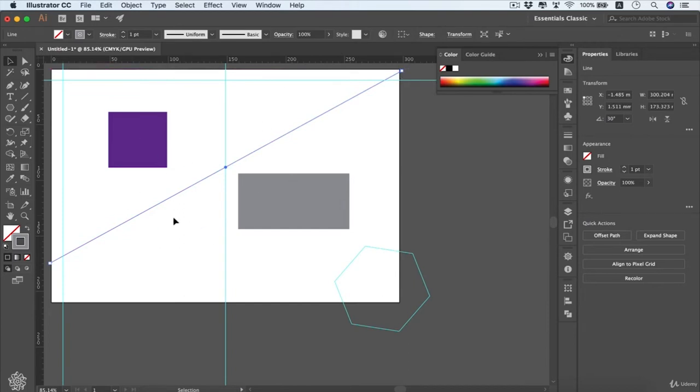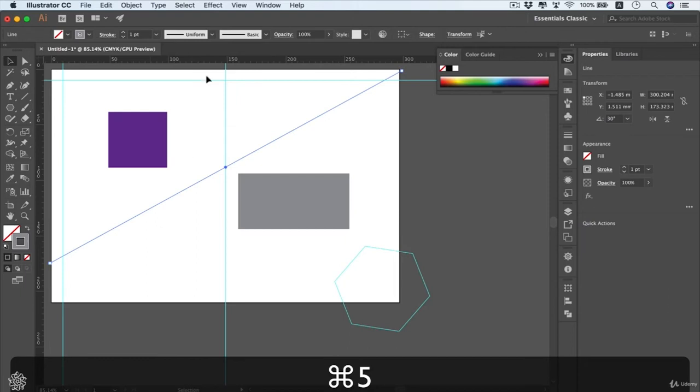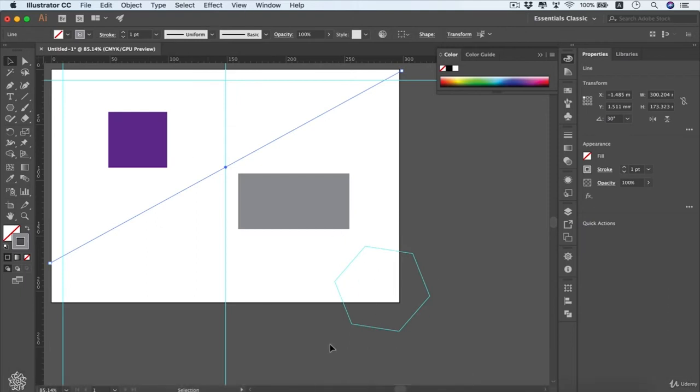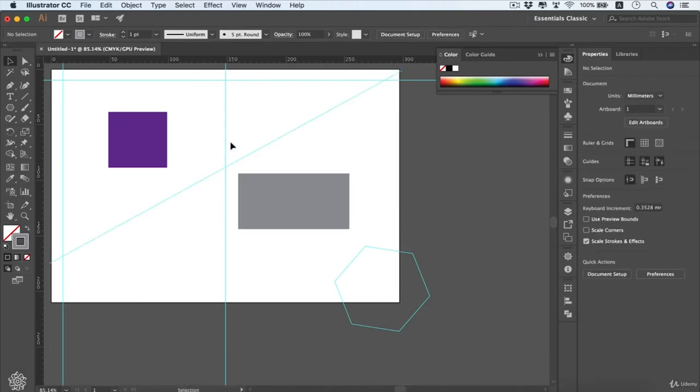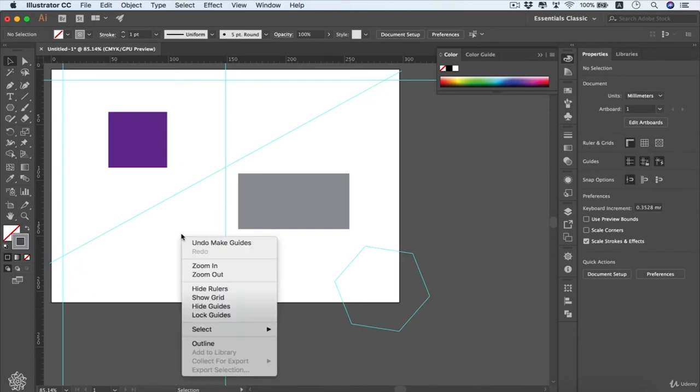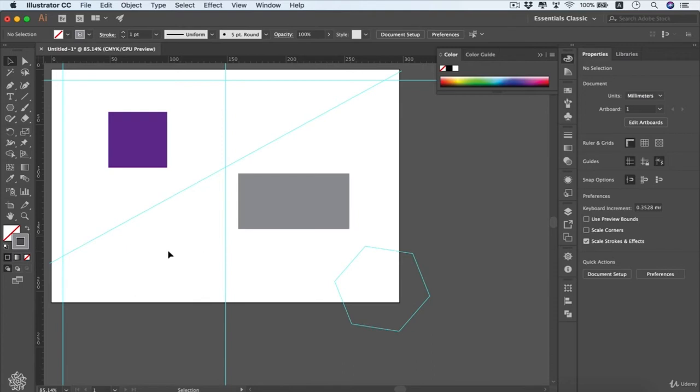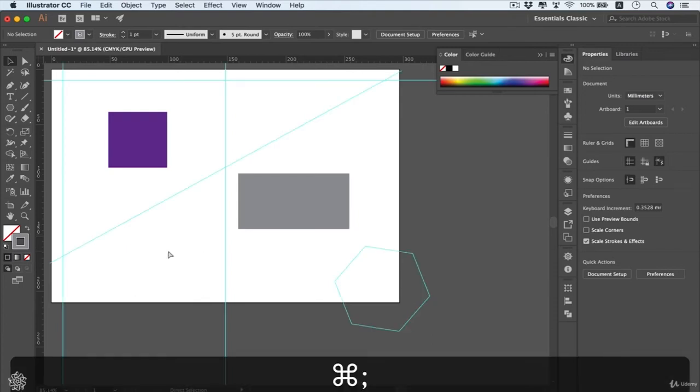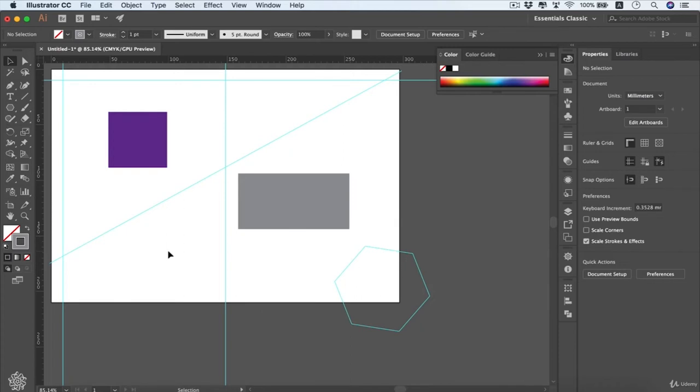And then I can convert that one into a guide using the shortcut Command 5 or from the menu like we did to our polygon, and we will have that one as a guide as well. So once you get all your guides set in place, I really recommend that you lock your guides, not to move them by mistake, and that will affect your design later. So we're going to choose Lock Guides, and you can use the shortcut Command or Control semicolon to hide or show them as well for quick access of guides.